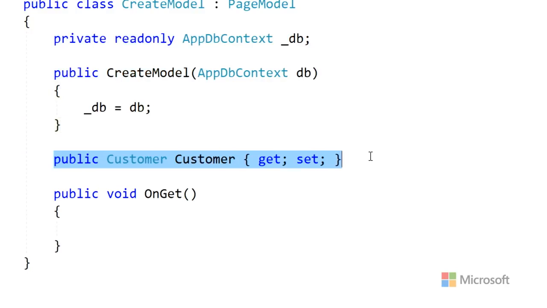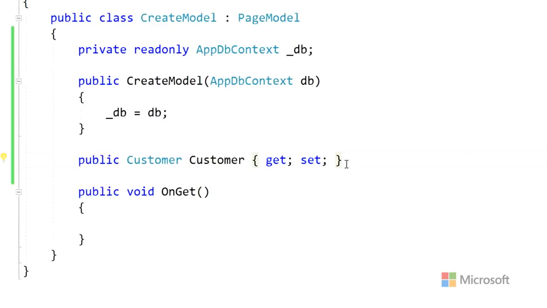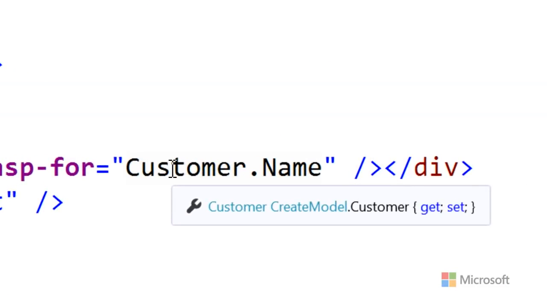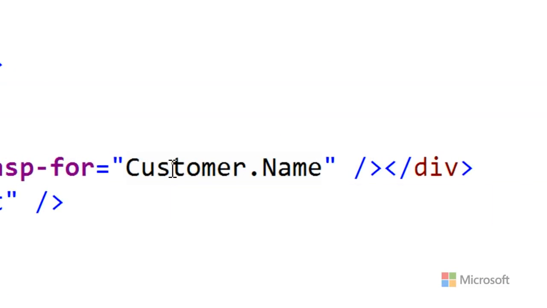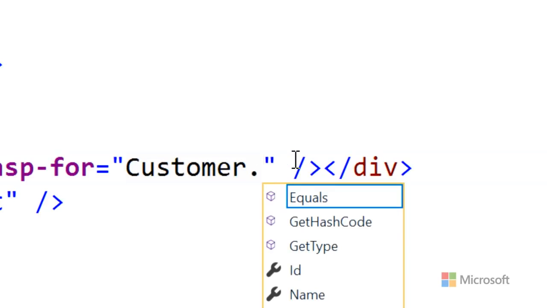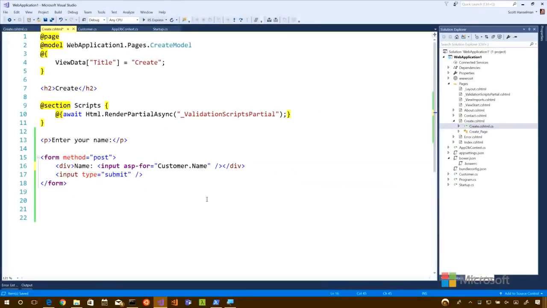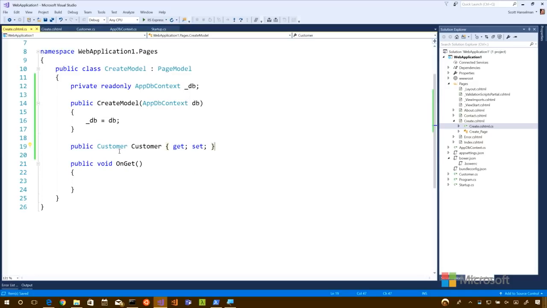This says there's a customer. If I go back over to create, I can hover over that and see it's getting me IntelliSense too. Yep, it is. So it knows about customer because it's hanging off of the model. So as we're running the application, I should be able to go to this page, hover over customer name, and see what names we put in there? You should be able to click on that and have IntelliSense. If you did a breakpoint, you should be able to stop in here at some point and look at that, and we'll do that in a little bit.